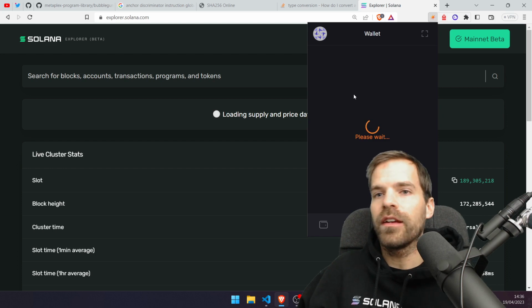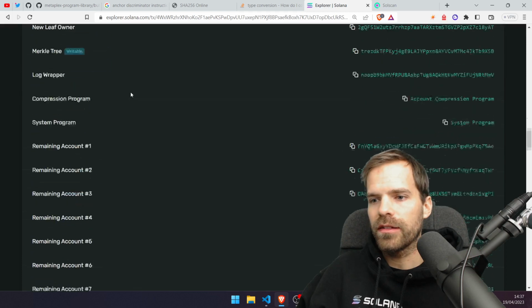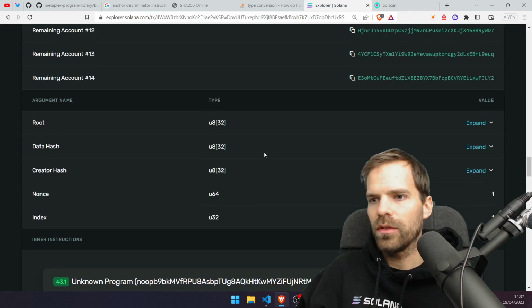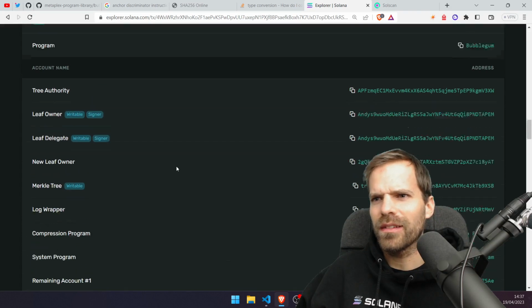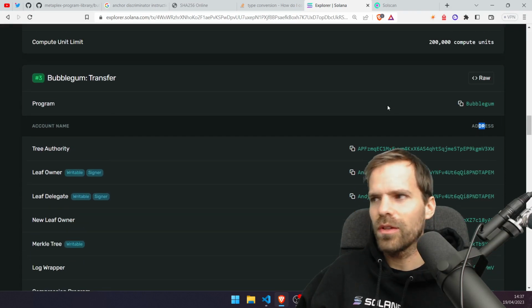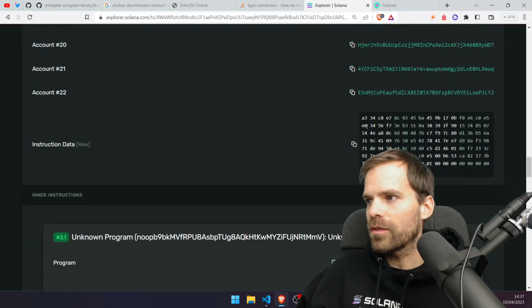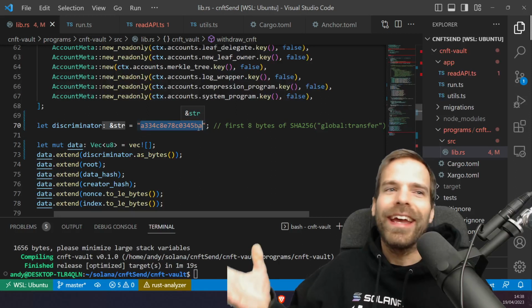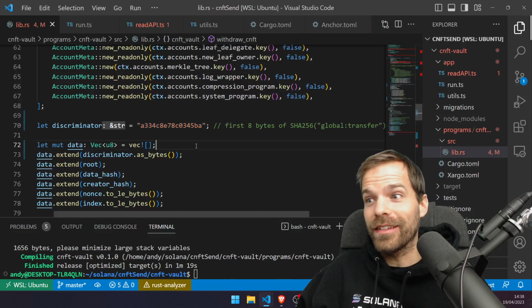When I send the NFT into the PDA, the bubblegum transfer, let's see the instruction data of it. Oh man, you don't display me that instruction data? Oh, Explorer, you're too nice in passing this, that you don't show the raw data. Oh, raw. Huh, I like raw. Instruction data. There, A3, 34, C8 until BA. It's nice to understand what's happening. It's cool that I understand those things.